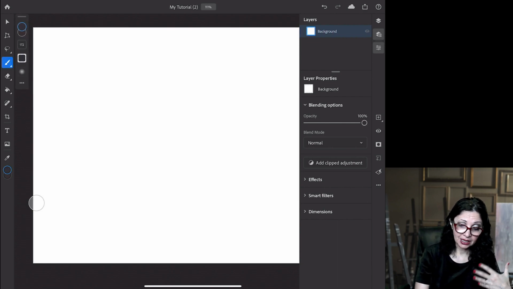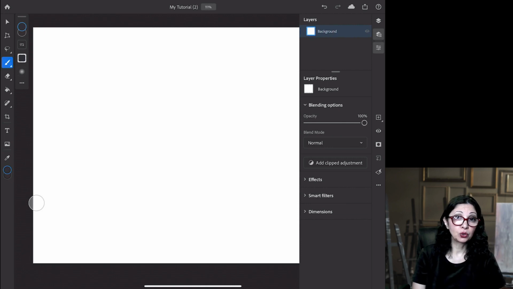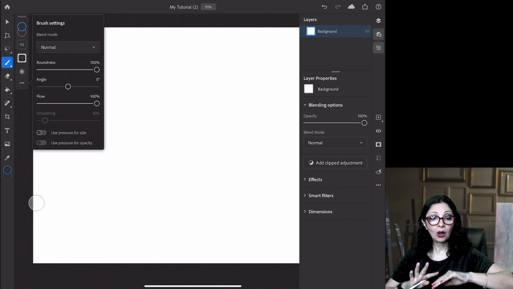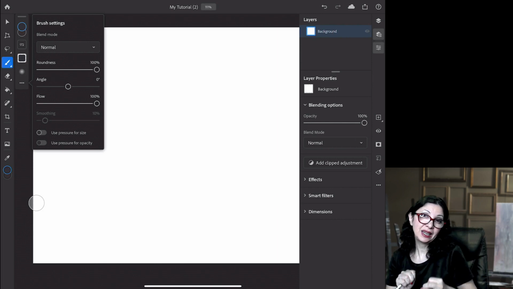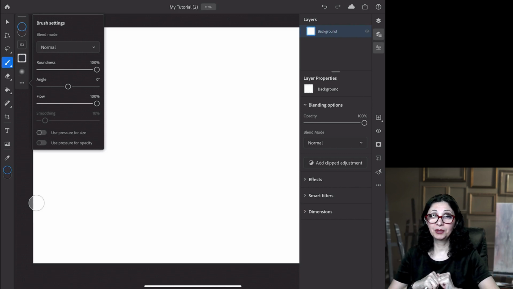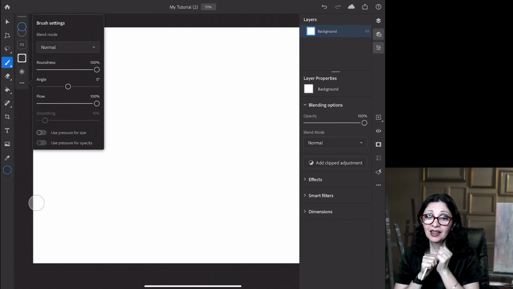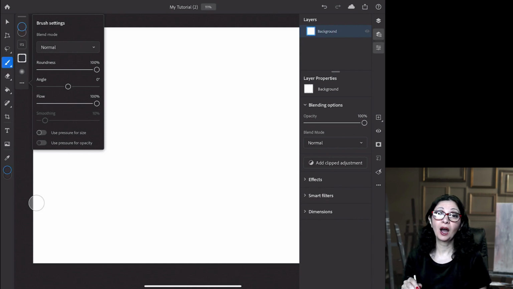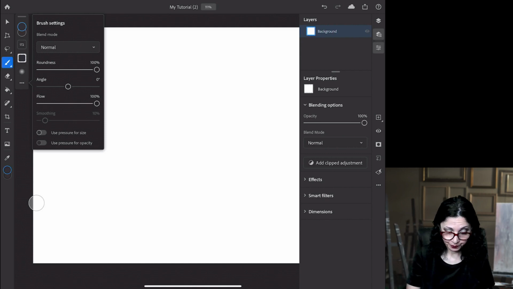All options in this panel are different. All options depend on the tool which is currently highlighted. If you click on these three dots, you will expand extra settings for each tool. Do not forget about this. And again, guys, we will talk about all these tools more deeply later on during our next tutorials. And by the way, if you would like me to record something specific, if you would like to learn about some specific tool or specific option, just let me know. I will be happy to do it for you.